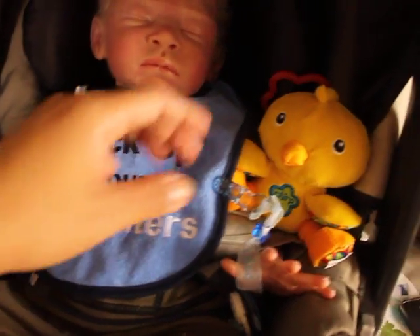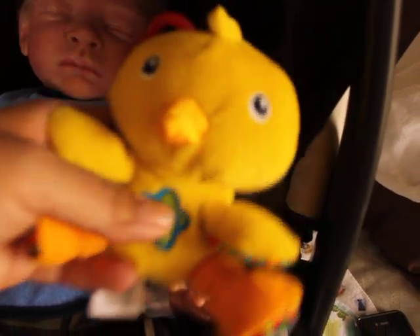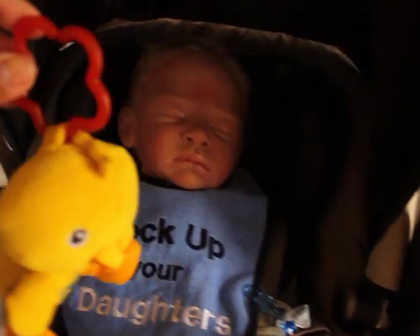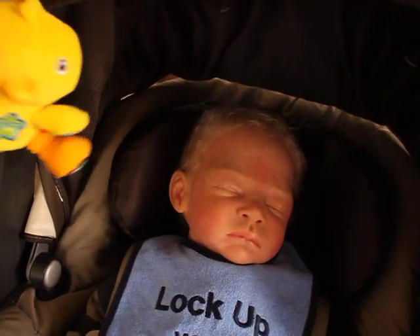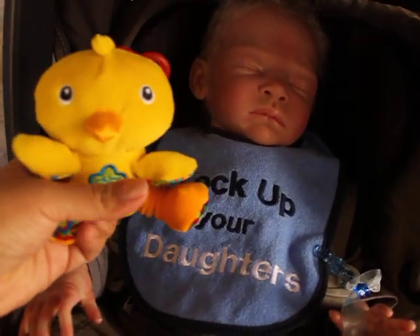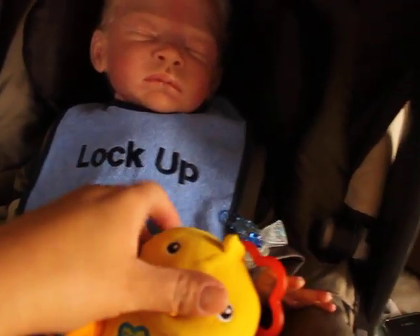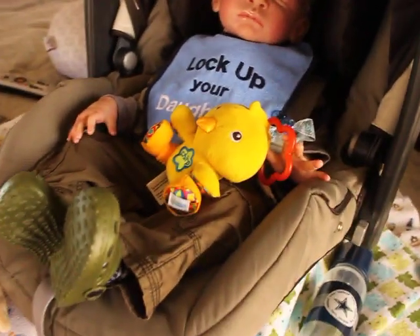I can't buckle the straps because they're too tight. He has his little friend here from Auntie Natalie. I need to get more of these ring things — if you could let me know where you get them, I want to add one more so he can play with it in the car seat. When I put it up it's way too high. It's so cute — it's got crinkled feet and everything, and he really likes it. I want to attach it to the car seat for him and Jasmine so they can play on it.